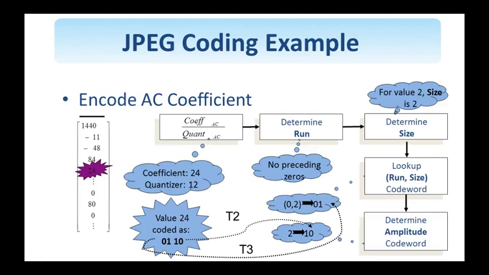Regarding the encoding of the AC coefficient, let us assume we want to encode this coefficient of value 24. If this was before quantization, first it would be quantized. The quantizer is 12. Therefore, the value is 2. We look at runs of zeros and there are no preceding zeros. Therefore, the size is 2 because 24 divided by 12 is equal to 2. We go to table T3 and look for run size codeword. Run 0, size 2. This is the actual codeword from table T3. Then, for size 2, we go to table T2 and we see that the codeword for 2 is 10. Therefore, this particular value 24 is represented by the codeword 0110.